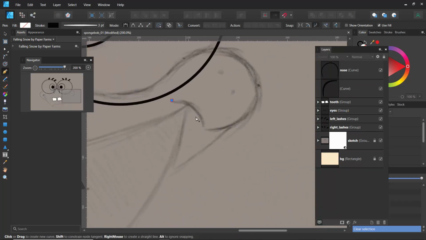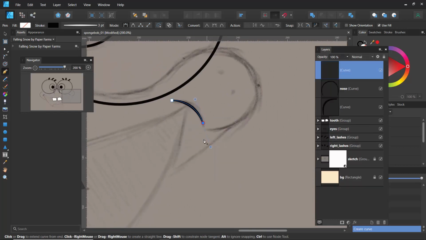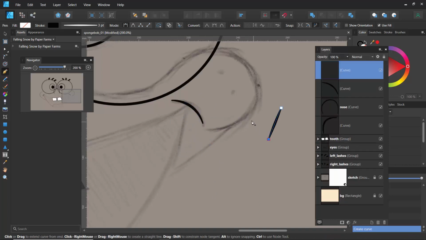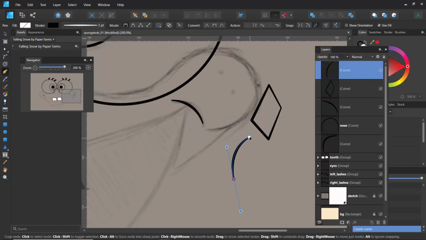So I'll hit the pen tool and draw a nice little line, and then I could just drag it a bit. Now you can see we have a nice little curve. So that's another trick with the pen tool. If you draw points like that, you can draw straight lines, or if you click a point, click on the second point, hold and drag, you can actually create a curve, and you can always move these points around. If I switch this to the node tool, I can create a lot of nice little curvy shapes, play with the Bezier handles to create anything we want to create.